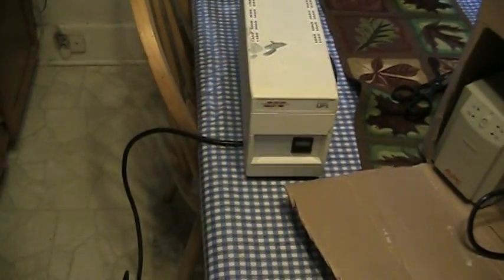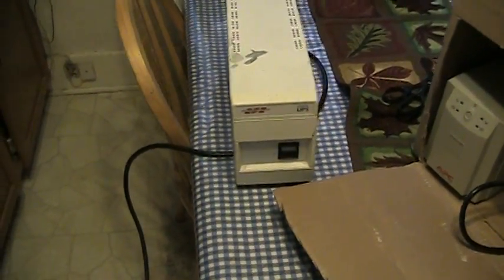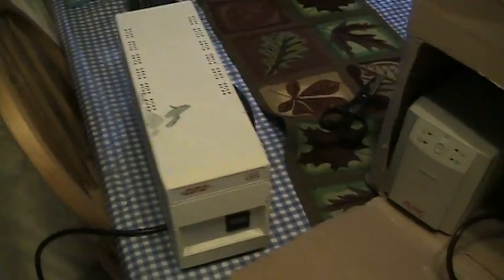Either I got very, very lucky, and I'm sure I did, or there was a time when American Power Conversion's products were truly built to go the extra mile. Let's go ahead and get the other one out here. I'm less interested in this one because, as those of you who've been watching for a while already know, I already have one of these, a Smart UPS 420.